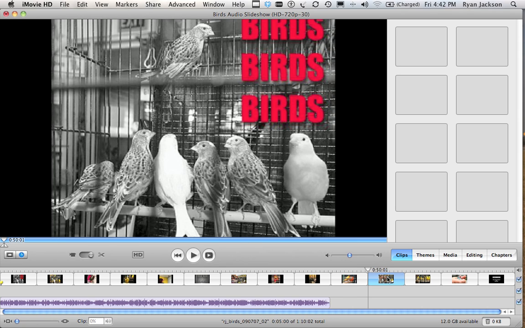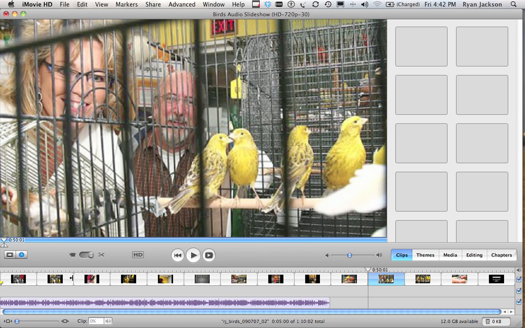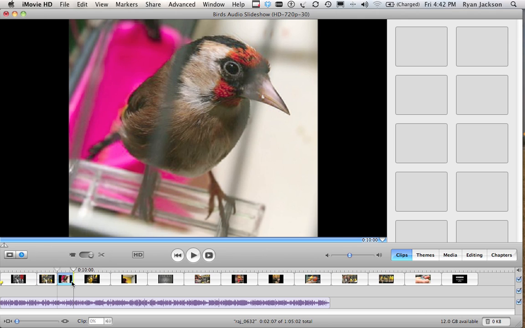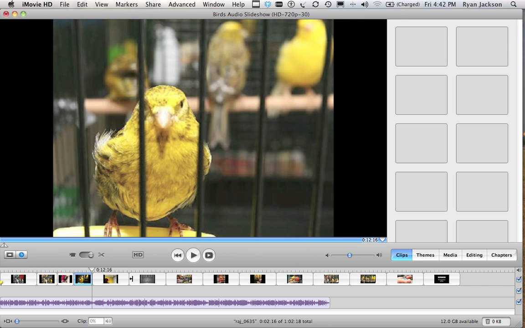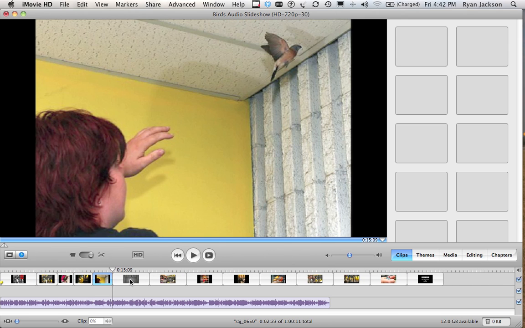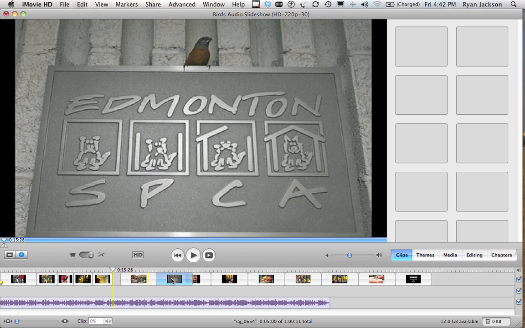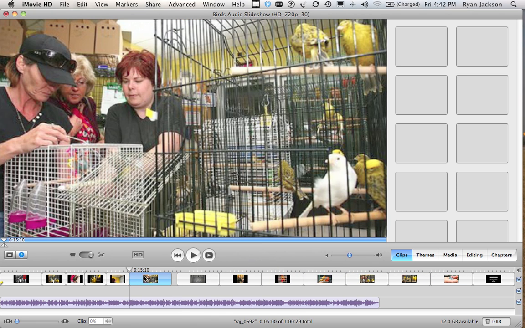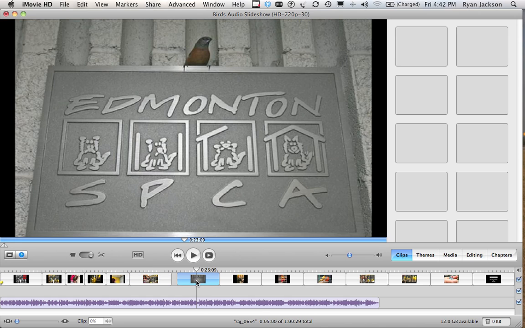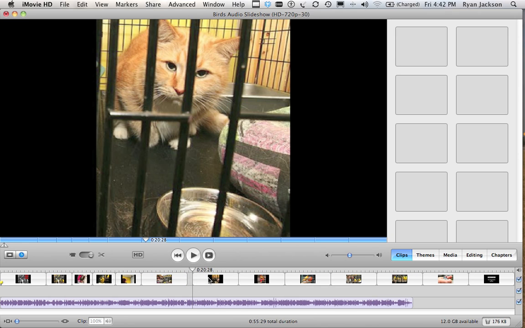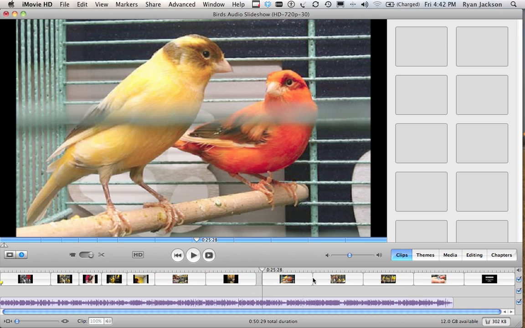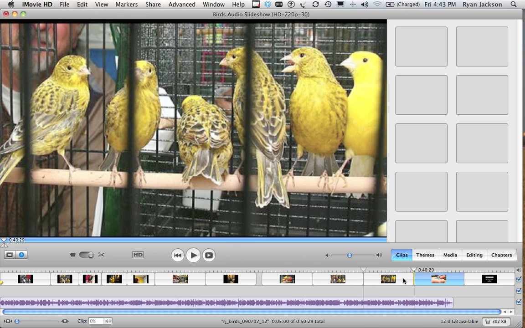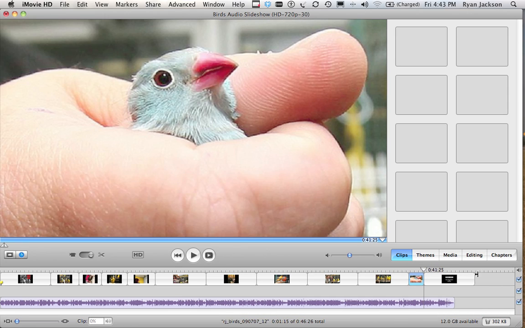I can see here I have a couple too many pictures. I can click at the edge of pictures, and I can change the length of them to make them shorter. As well, I could click on a picture like this, and I can move it, maybe move this one to here, change the order. Or say I didn't want this photo here. I just highlight it and hit the delete key on my keyboard. So say this one here, I'll take this one out and maybe make this one shorter and make this one shorter. And there we go.